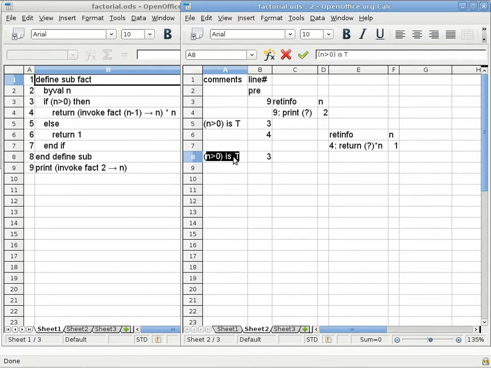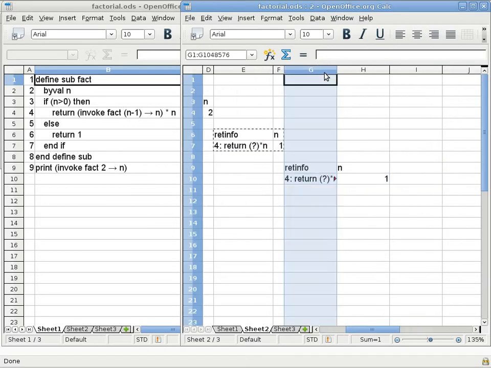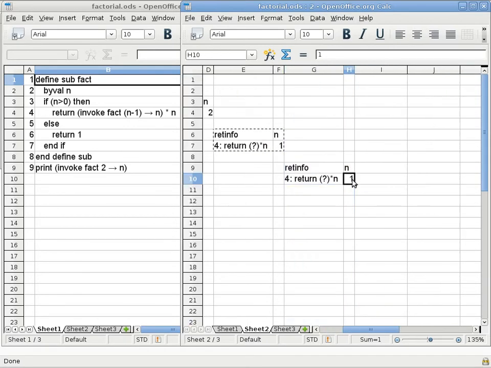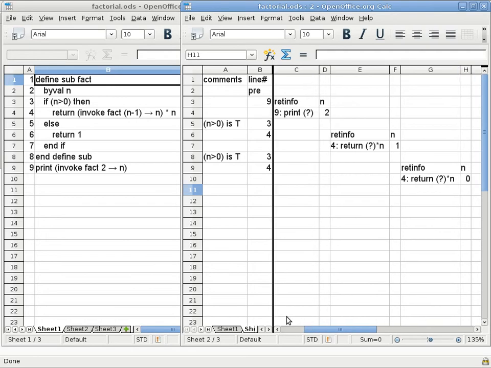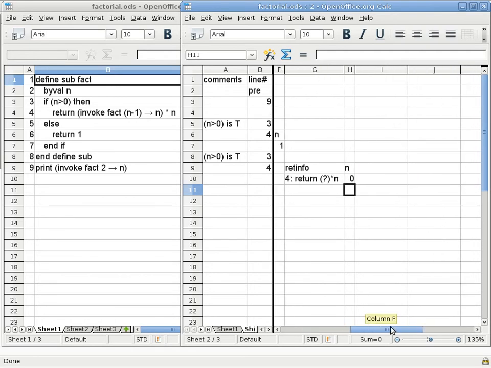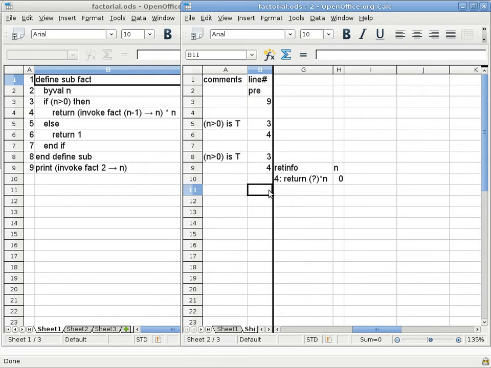Okay, so n is greater than 2 is still true, because n has a value of 1. So we move on to line 4 again. And this time, because the reasoning is exactly the same, I will just copy and paste, so we don't have to work on it line by column. And I'm going to move my columns like this. And then we go all the way back to the beginning of factorial again, on line 3.